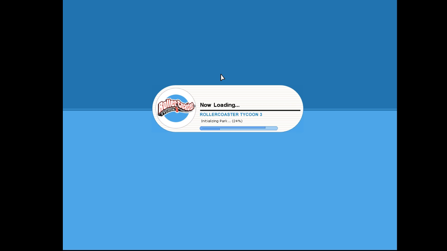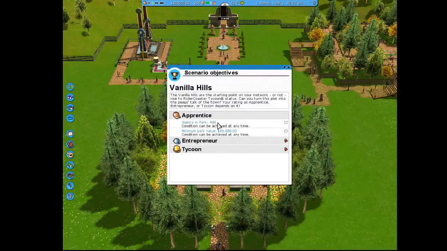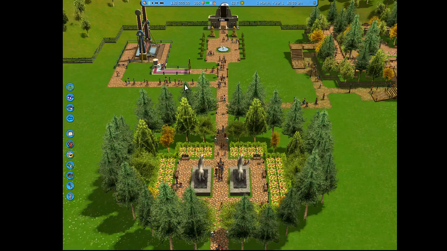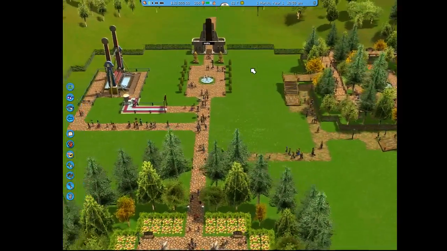So what we'll try to do is get gold for each one, and I believe it's a certain amount of park value and a certain amount of guests. Let me just pause the game. Apprentice is 400 people in the park, park value of $20,000. Entrepreneur 500 and $60,000, tycoon 600 and $100,000. Oh nice, you can use WASD. Oh, I love that.